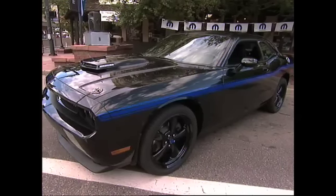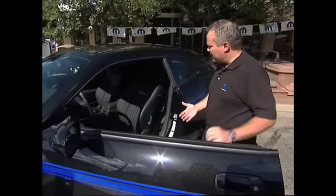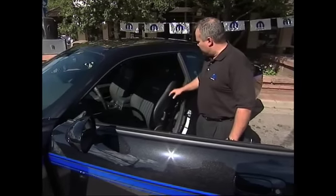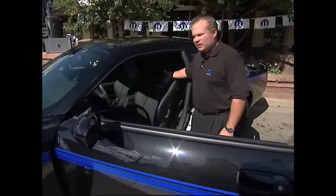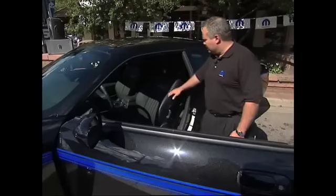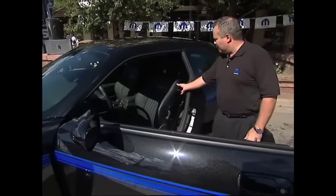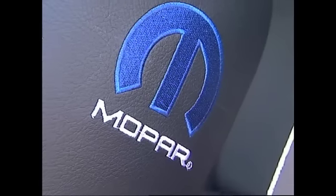Now let's take a look at the inside of the vehicle. The customer has a choice between Mopar blue, red, or silver on the outside. On the inside, working with the seat material, we've put in a special interior. On this example, because we have the Mopar blue on the outside, we have Challenger stitching in the same color and Mopar 10 on the seat, with the Omega M Mopar logo on the side of the seat.